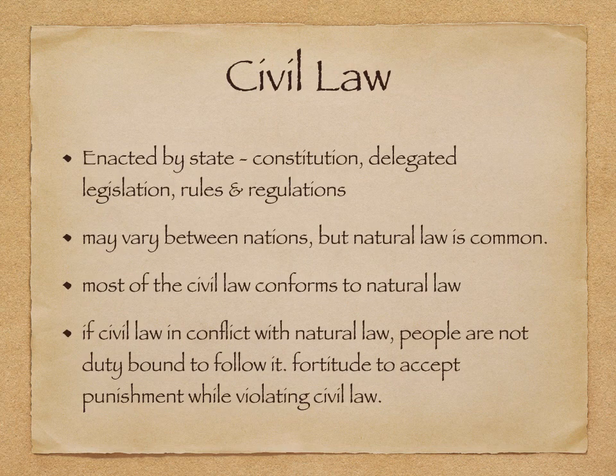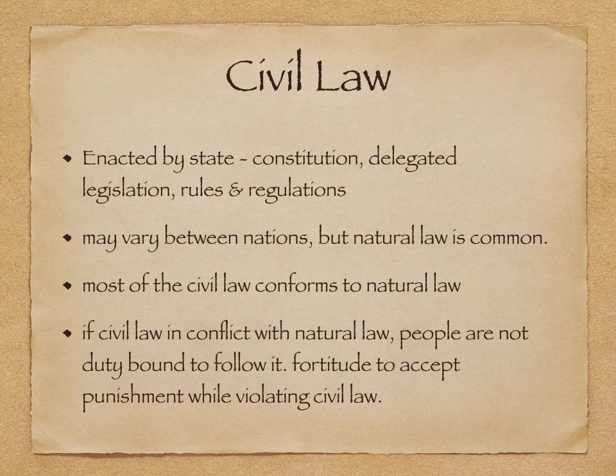Next comes civil law. Civil law is nothing but the laws enacted by the state. This could be constitutional laws, or laws under delegated legislation. Delegated legislation is nothing but when bureaucrats are making laws, right? And rules and regulations. We'll come to the difference between rules and regulations in a separate topic, in which we'll see laws, rules, and regulations, and conscience as a source of ethical guidance.